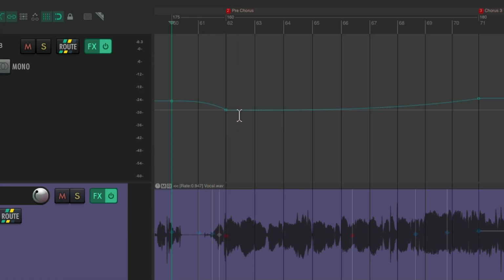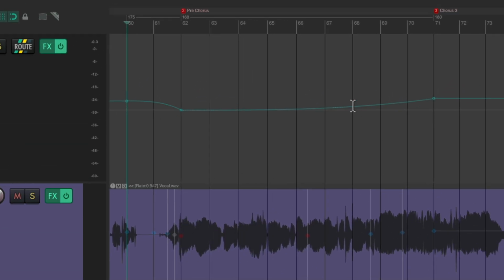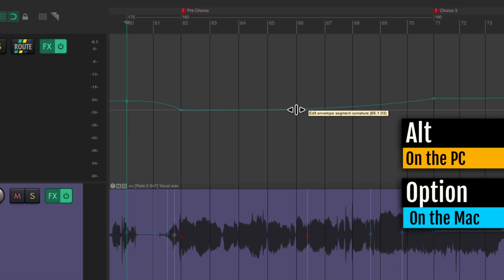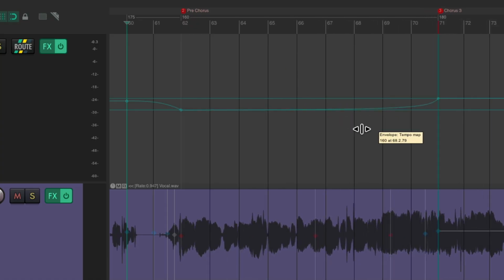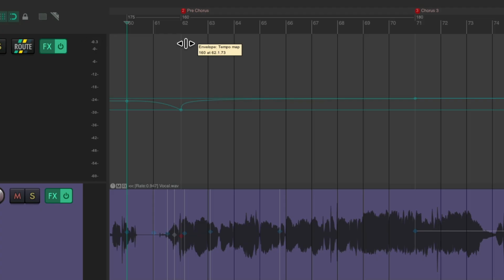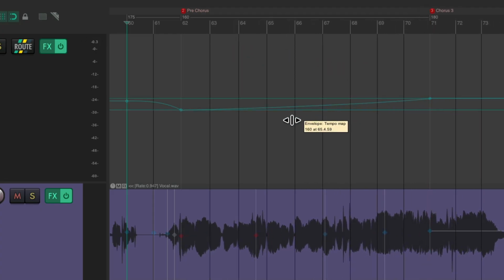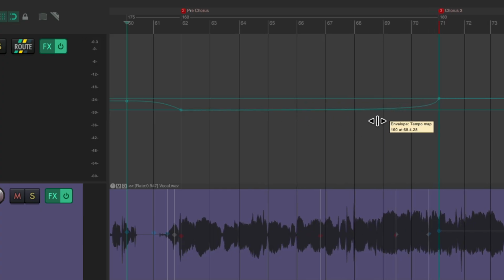I like that better. And there's one more shape we could choose, which is my favorite, known as Bezier. Now, we don't have to choose it right here. Instead, we could just hold the modifier, Alt on the PC, Option on the Mac, and just grab the section between our points. And then we get a custom curve based on what we want. We can make the start as fast as we want, or make the end as fast as we want, or anything in between. Make it linear. But for this, I want it to be much faster at the end, something like this.